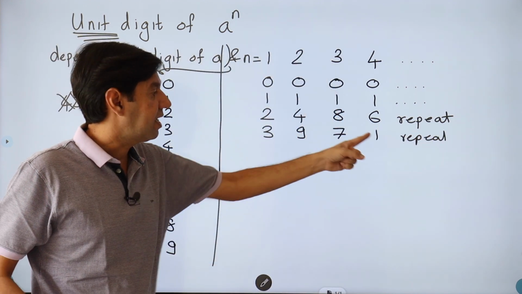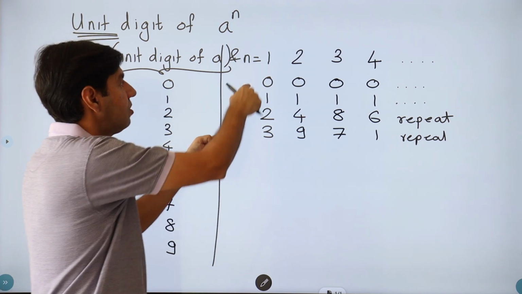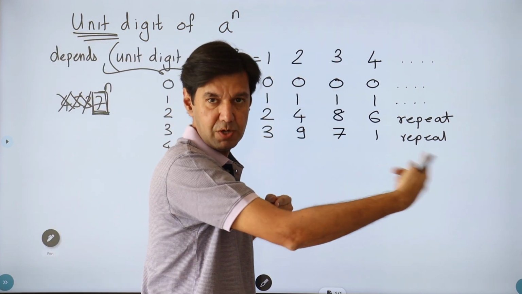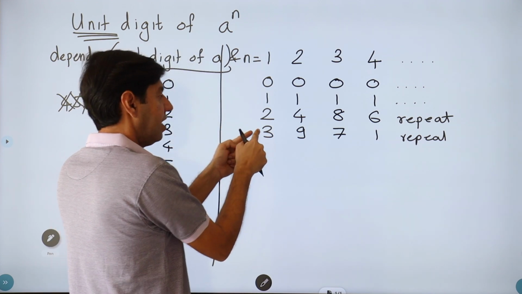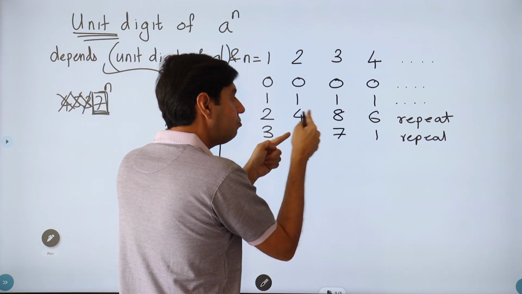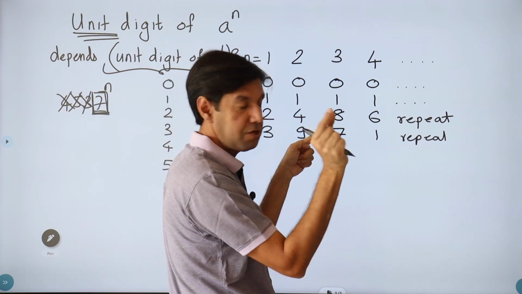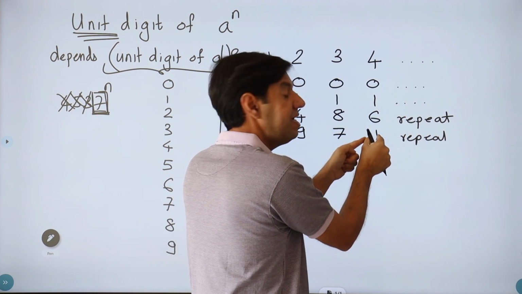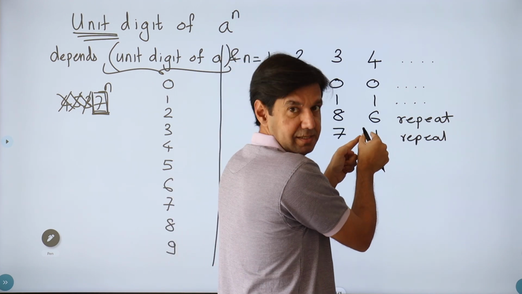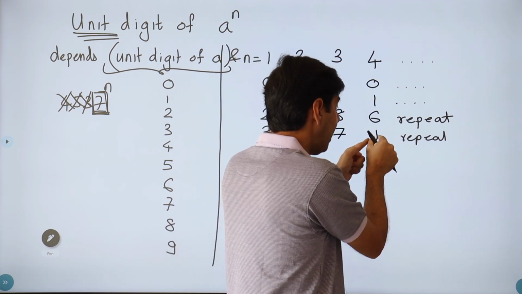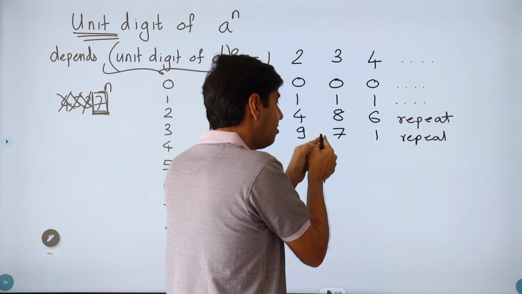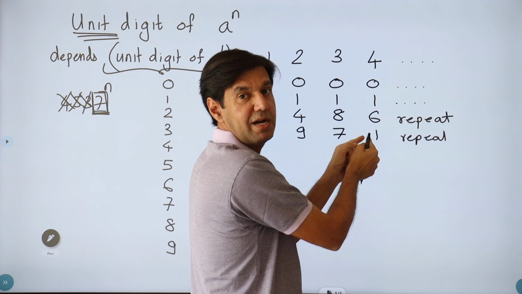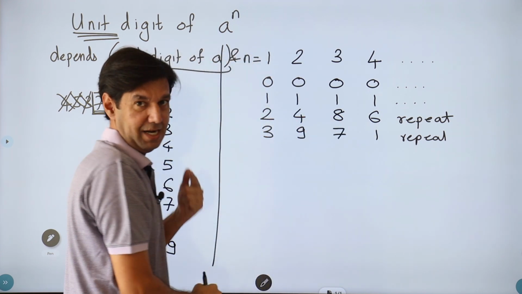And the way you can create this on your own right now is, you successively take the power of 3. So you multiply the previous one with 3. 3 into 3, 9. 9 into 3, 27, worry only about the unit digit, 7. 7 into 3, 21, that's a 1, that 2 is immaterial. And 1 into 3 will be 3, and you will again continue. 3 into 3, 9. 9 into 3, 27. 7 into 3, 21, 1. 1 into 3, that way, right?